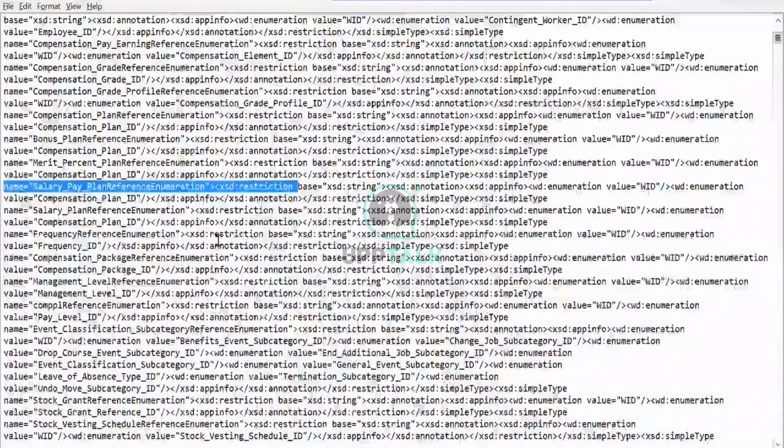This is the reason this kind of information or this kind of WSDL file is shared only with those people who know coding and who can achieve the requirement without using any Workday system. And this is used in very complex scenarios where you are not able to achieve the requirement either through EIB or through Core Connector. I mean, you don't have any other option. That's the reason you will have the requirement of this file. This is basically what I wanted to explain to you.